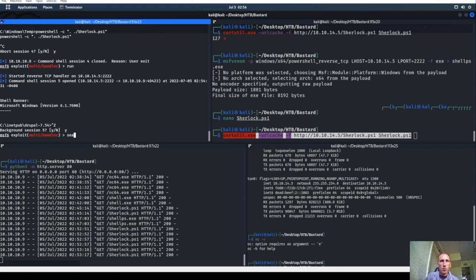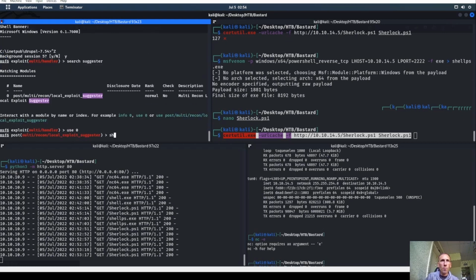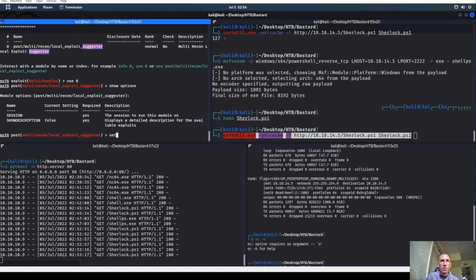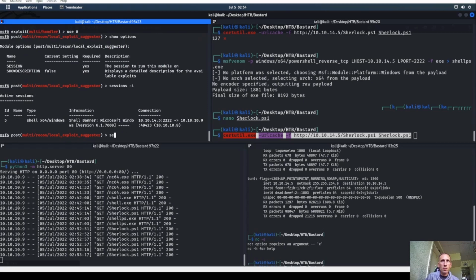Let's go ahead and search for suggester, use 0, show options, sessions. Probably on session, set session to 5.